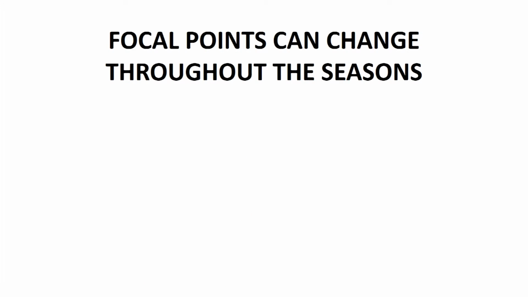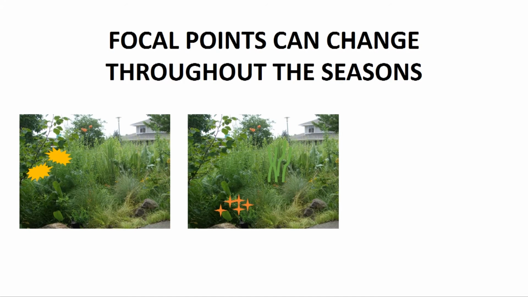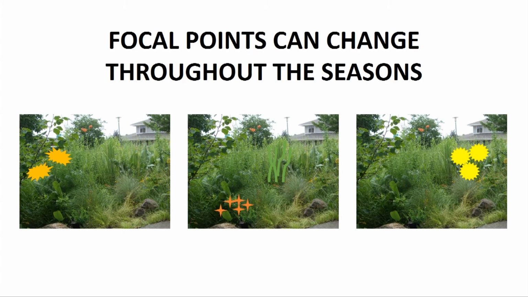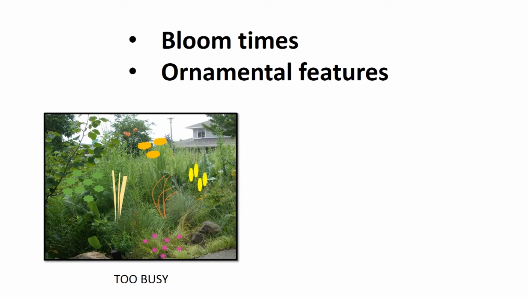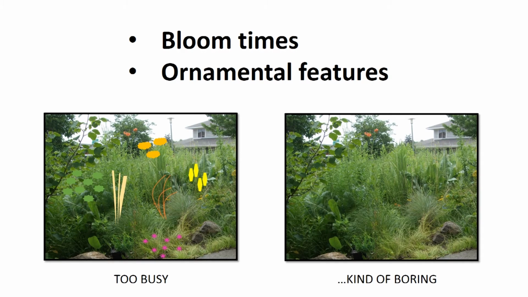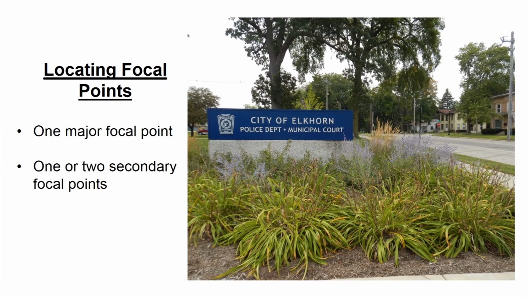In landscaping, what gets challenging is that focal points often change throughout the seasons, and you have to plan for that. When a plant is in bloom, it may scream to be looked at, but once the blooms are gone, the plant fades back into the landscape and something else has to take over as the focal point. You really have to pay attention to bloom times as well as what other ornamental features of each plant, such as leaf color or twig shape, are also going to stand out. You don't want a landscape that's too busy with too many focal points in one season and bland and boring in another. So how many focal points should you have?